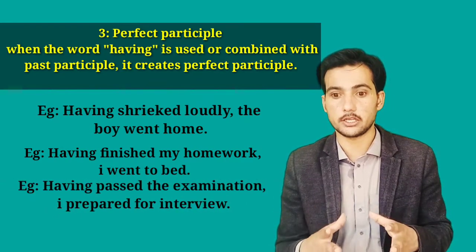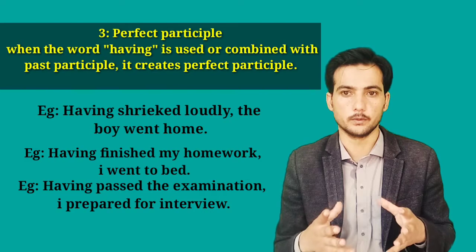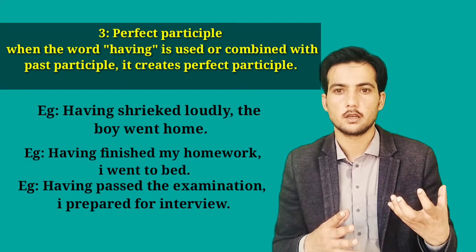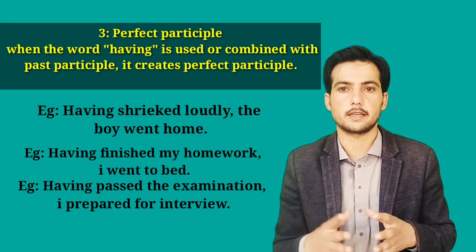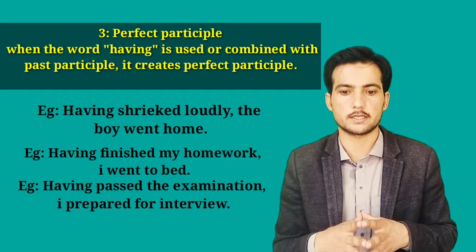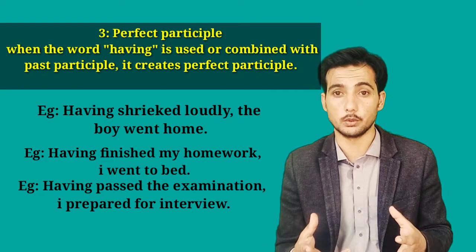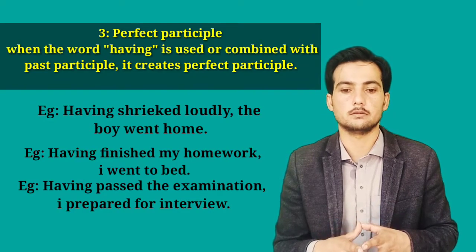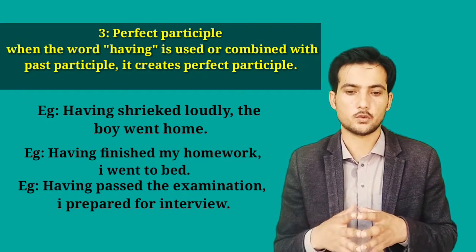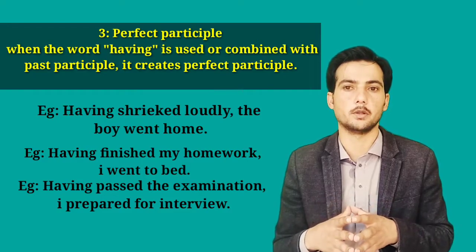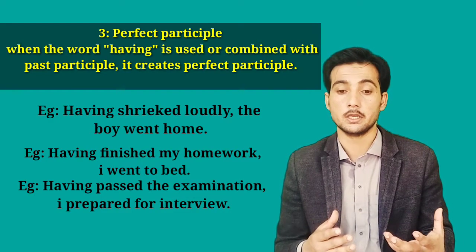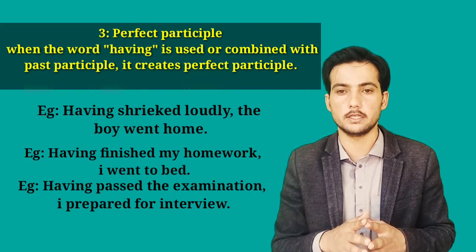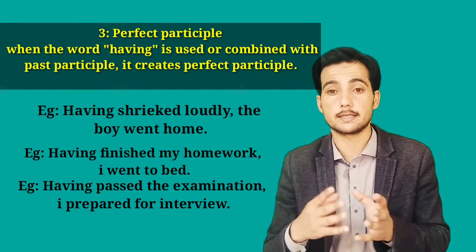Having passed the examination, I prepared for the interview. If you look again, it is used for the earlier activity, and the second is the main clause. We can say that I prepared for the interview. I first attempted the examination, and after that I prepared for the interview. So here we use the perfect participle for the earlier activity, and both activities are done by the subject, that is I.